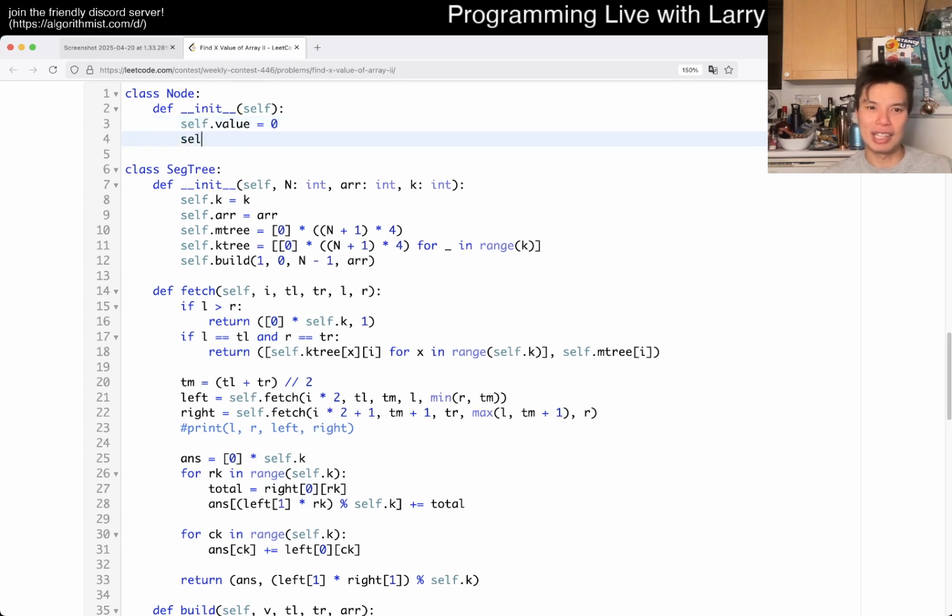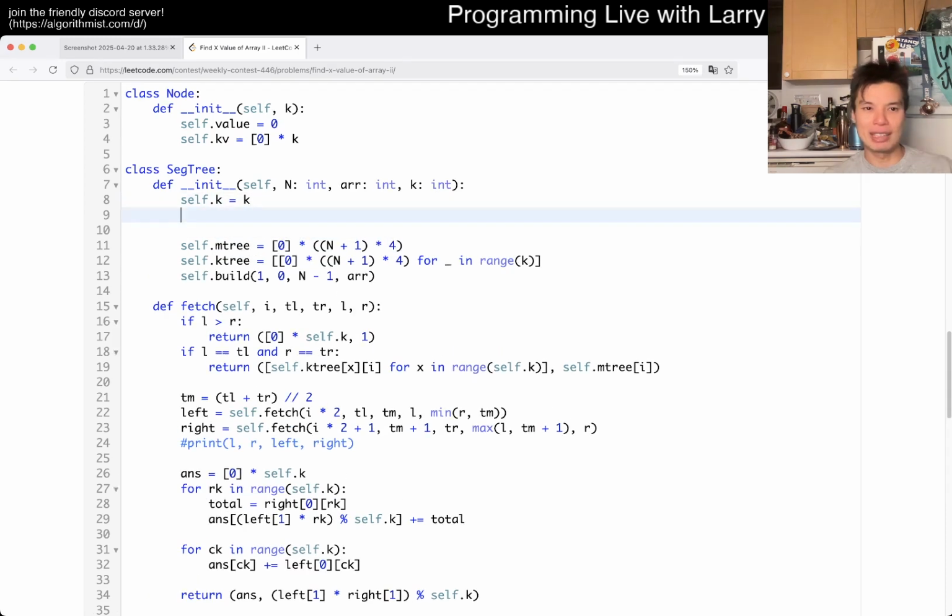And then self.kv, the k values, is 0 times self dot. Oh well, I just got kv. K, right? Maybe we should put in a k. So this is the node value, and I don't think I actually need this.